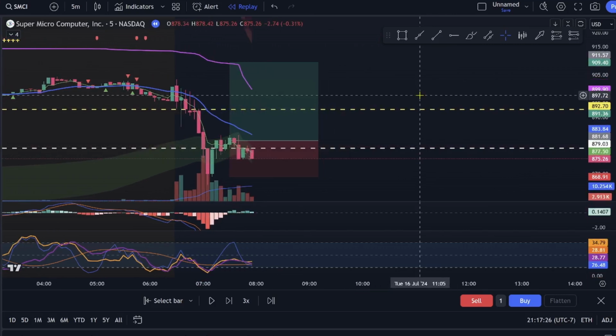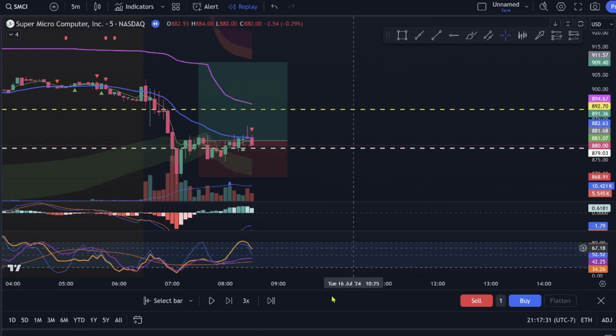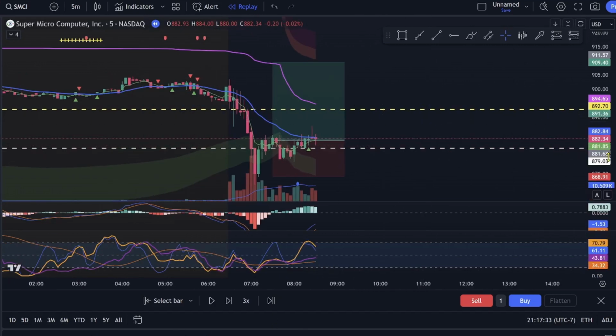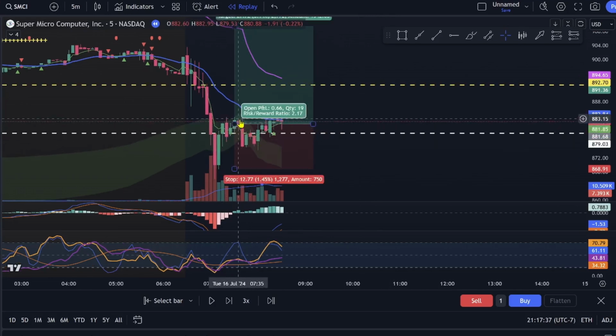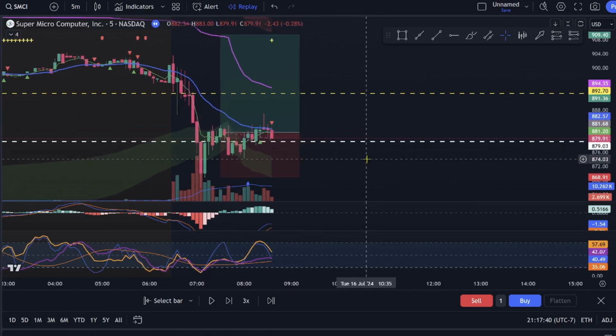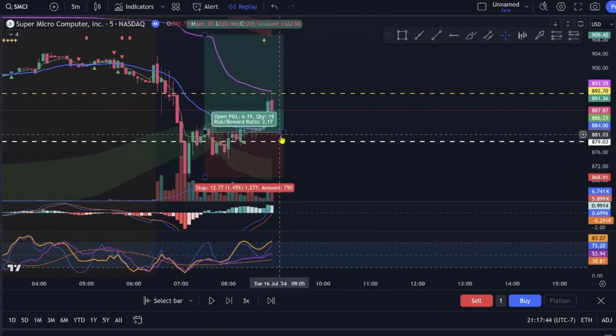No, I don't know if we're going to get it. Now all these momentums are starting to curl up, so that's a good sign. Probably could have let that do a pullback because this was a bit of a bear flag right there. So let's see what we get. There we go. So we hit the pink line pretty much.